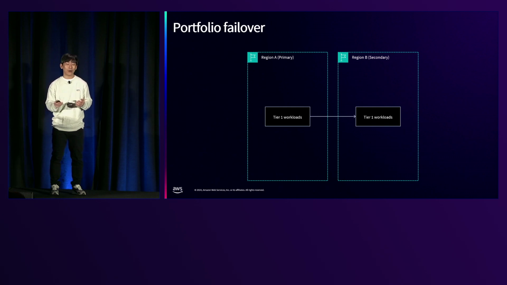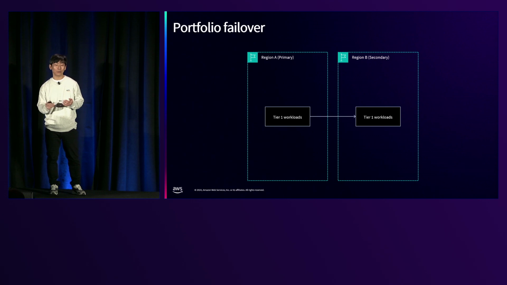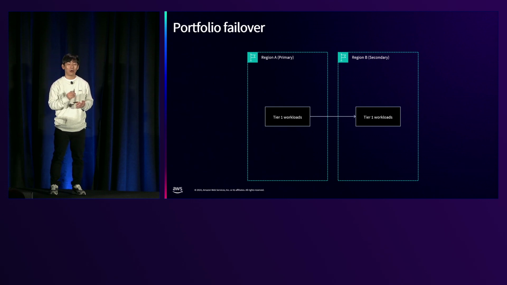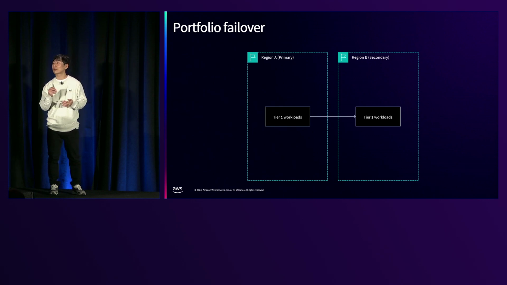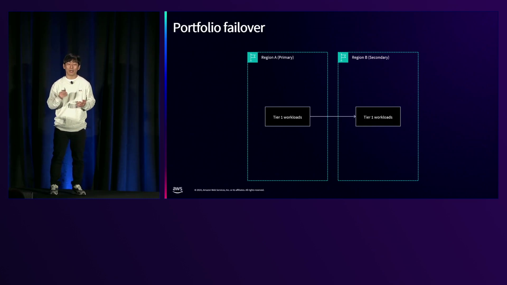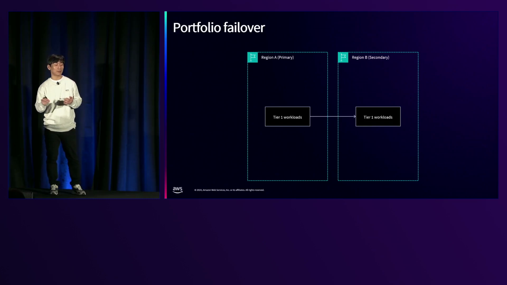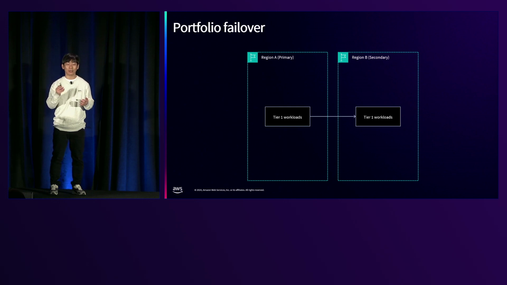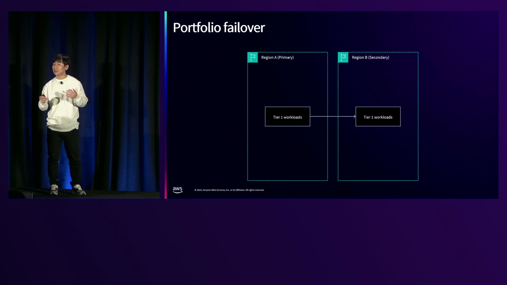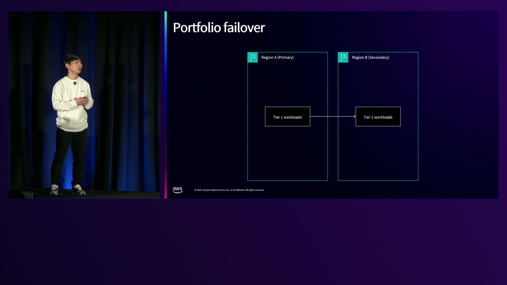However, it requires a major investment to enable every application to operate across multiple regions, unlike strategies focusing only on critical apps. You can make this more targeted by applying it to specific tiers of applications, like failing over tier 1 applications together, as long as there are no dependencies on lower tier applications.